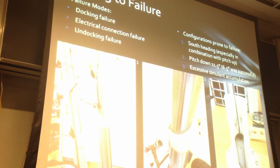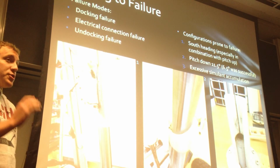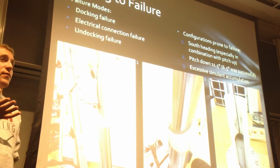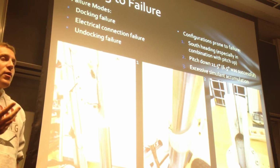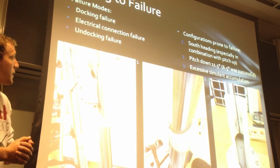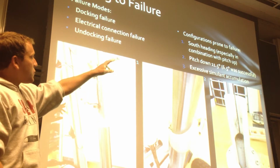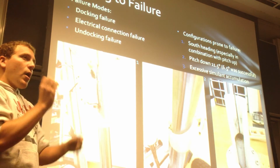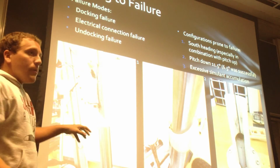Alright, so testing to failure, we had 3 types of conditions that we would consider failure. So there's docking failure, which would be straddling the tether and raising up. There was electrical connection failure, which means the electrical contacts would not signal or some other issue would arise with that. And then undocking failure, where the tether and the rover would not disengage for some reason. And so we found certain configurations that were prone to failure. That first one, south heading, which means coming in from the backside of the tether with the induction pad facing the opposite direction of the rover.